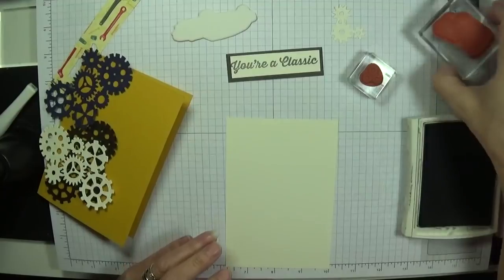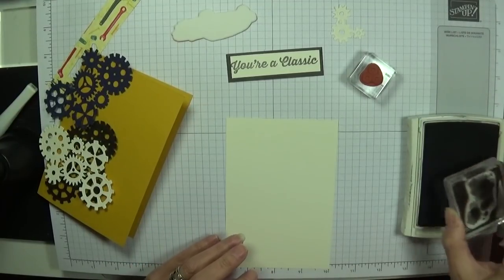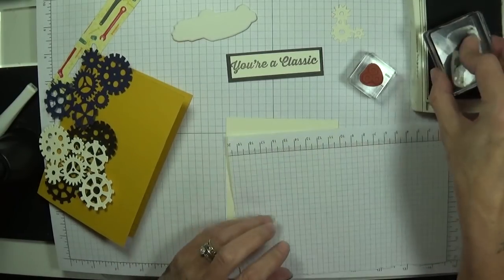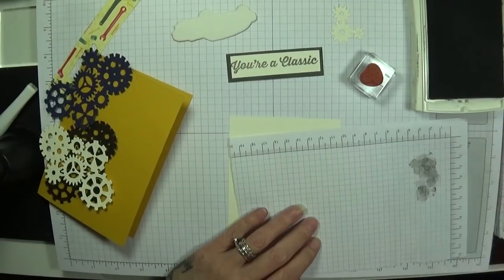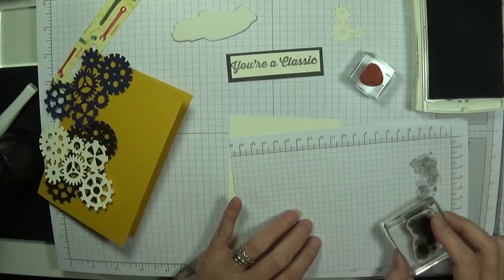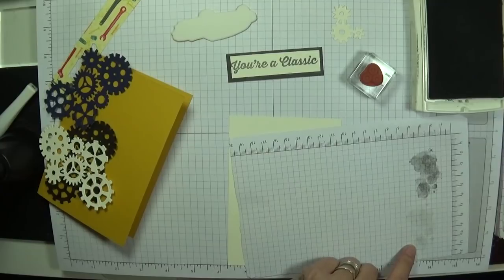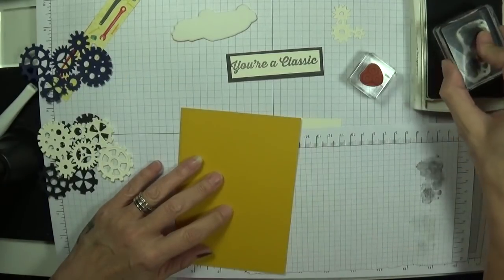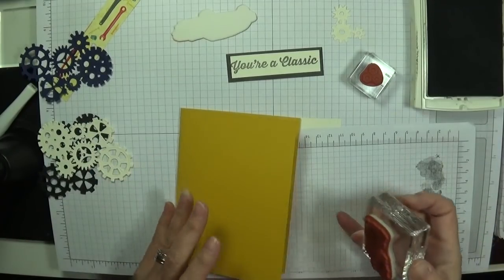So I'm going to do my splodges actually. Just going to grab some scrap. I'm going to see what it looks like. I picked up 4 sheets, I only need 1. So you could leave it as dark. Oh, that's quite nice actually. And then, oh, just that stained. I might add a few of those to the front. Stamped off ones.